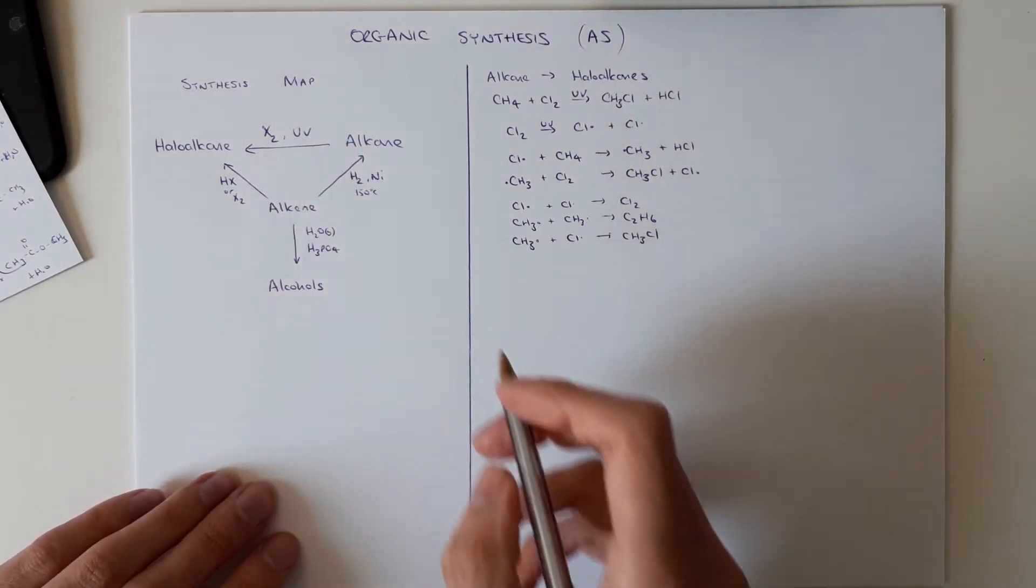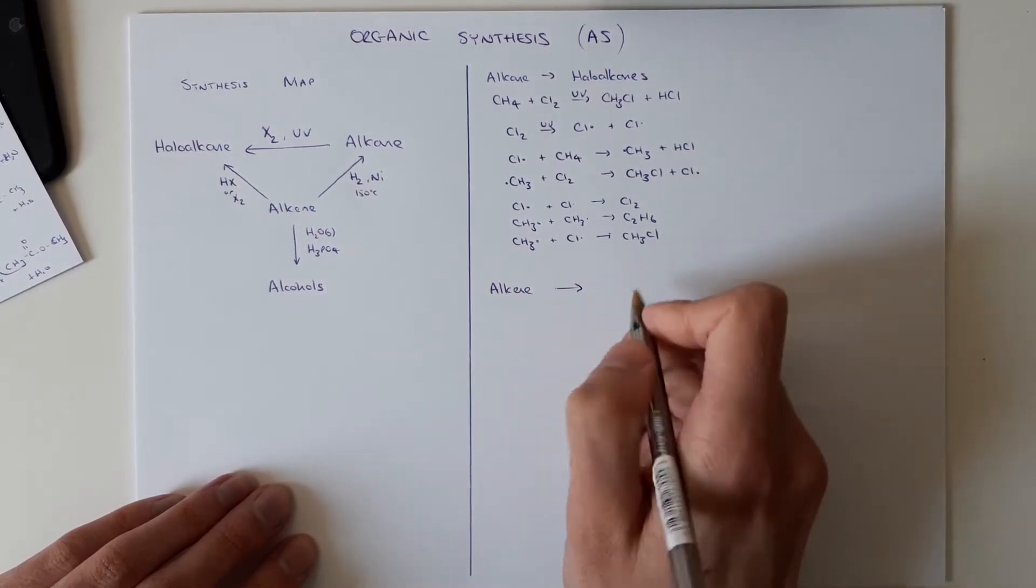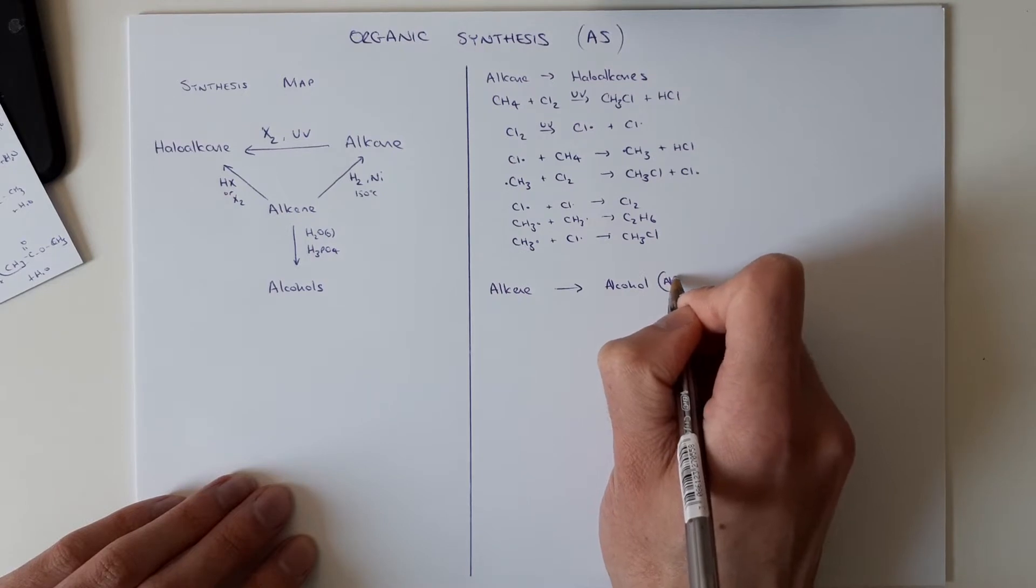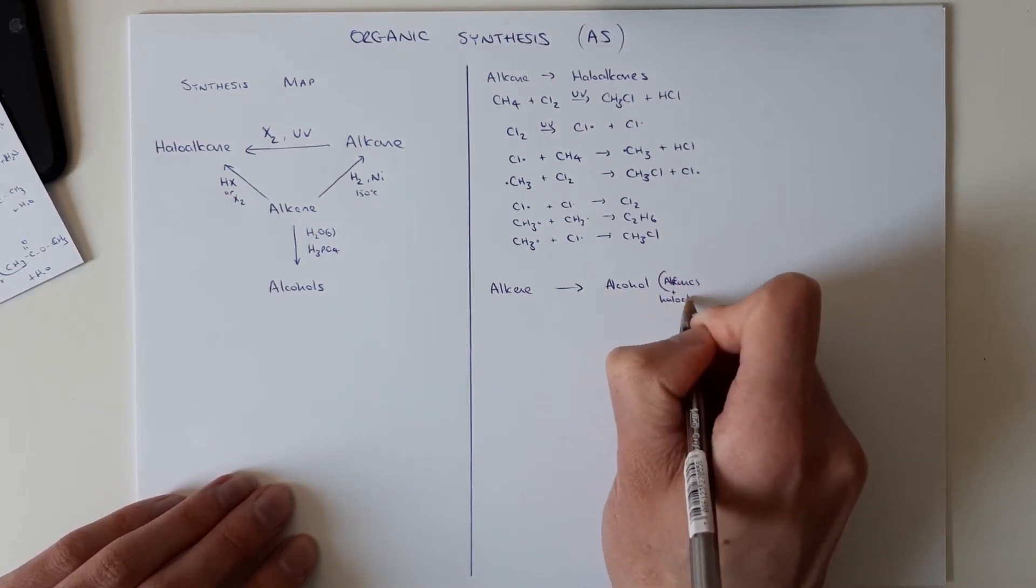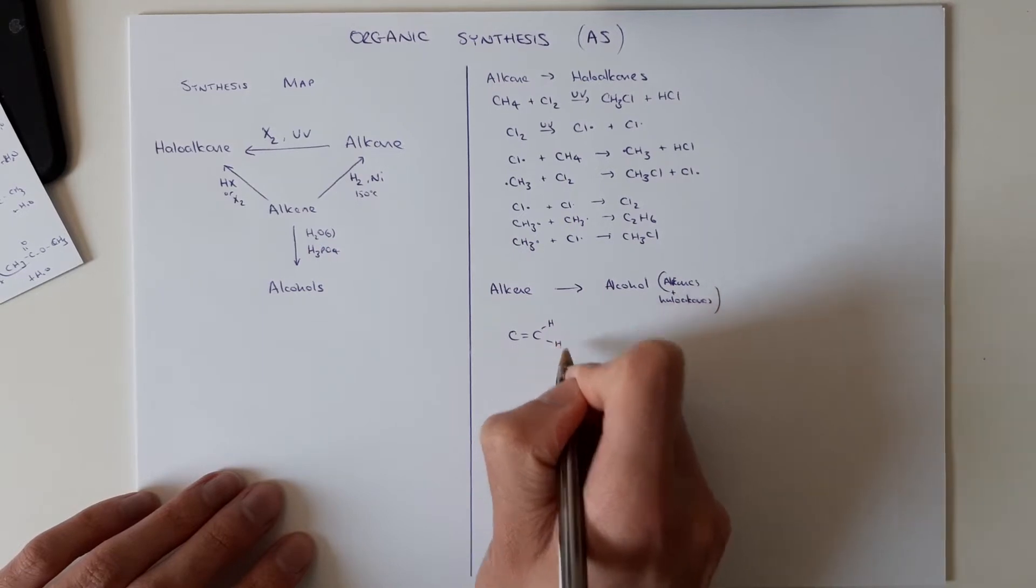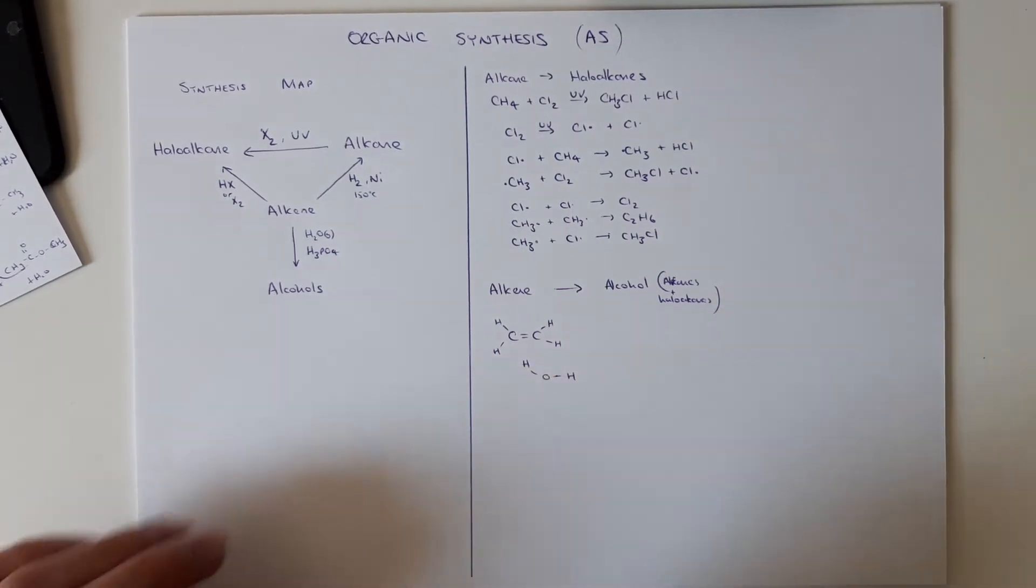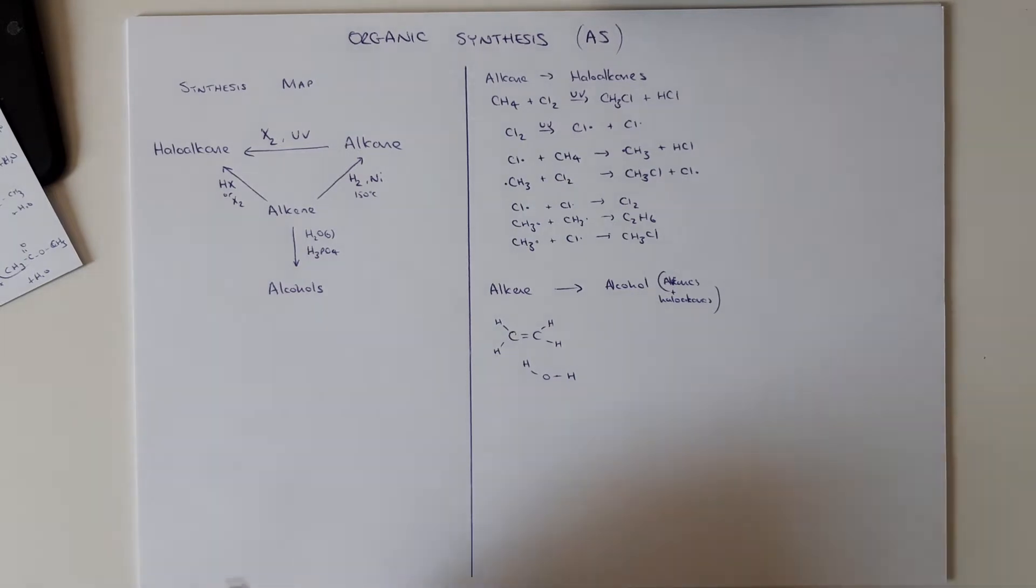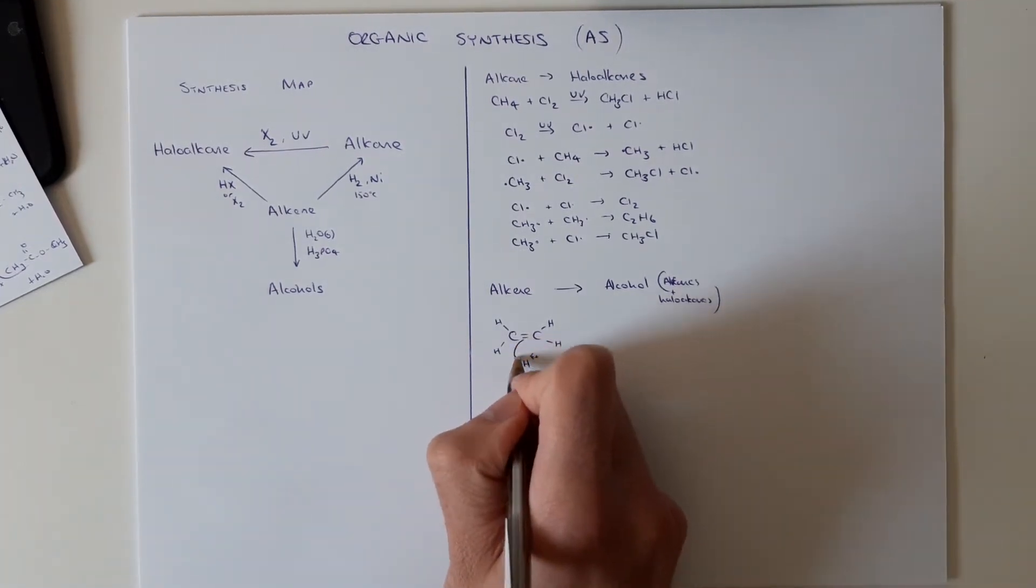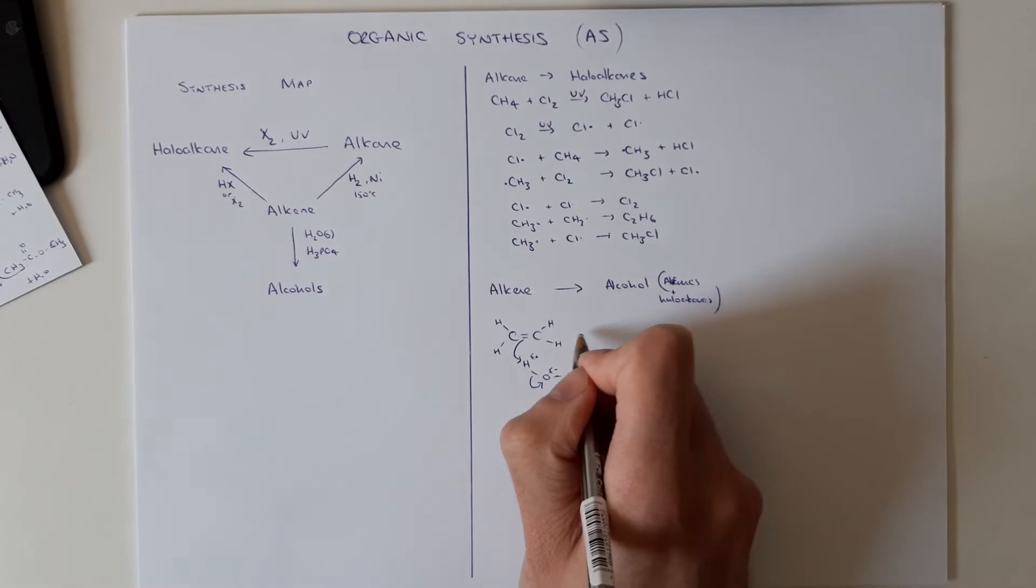So all of these follow the same mechanism. It's an electrophilic addition. We'll just do one version of this. Let's do alkene. I'm going to show alcohol, but it's the same mechanism for alkanes and haloalkanes. We just substitute what our electrophile is. So alkene, I'm just going to choose ethene. So we're going to have our water, which is gaseous, and what happens here we've got a delta positive hydrogen, delta negative oxygen. So that pi bond breaks and grabs that hydrogen. That breaks down our OH and creates our intermediate.